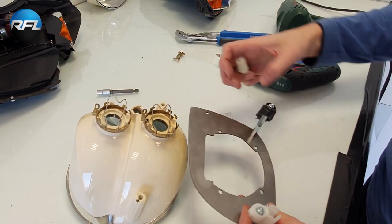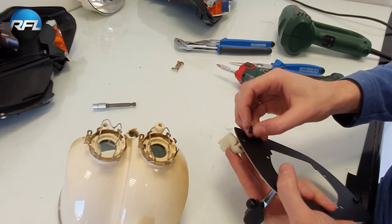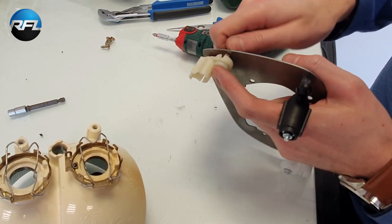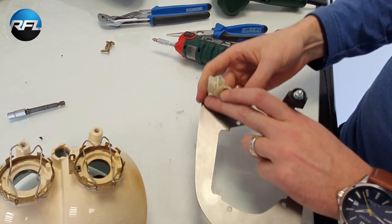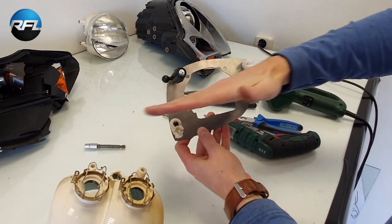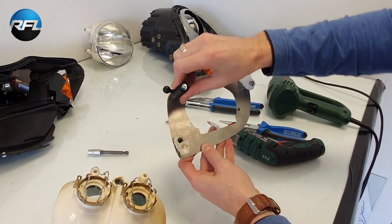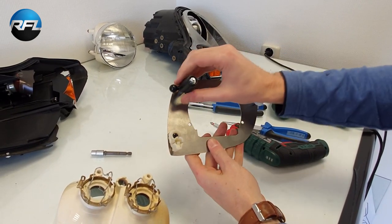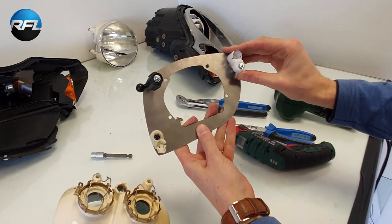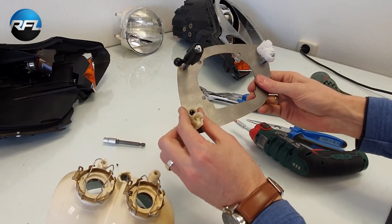Check it's mounted. Yeah, like this. So this is how you have to mount all the hardware. This is the horizontal line, this needs to be 90 degrees or even on the horizontal line, so not like this, but make sure it's mounted like this and then fix it. This needs to be a completely vertical line, so like this. This one also needs to be vertical.